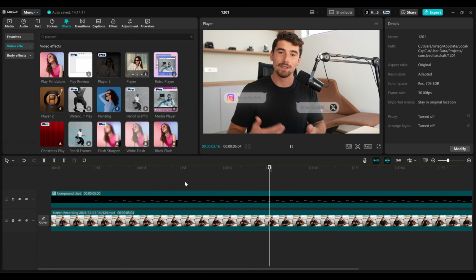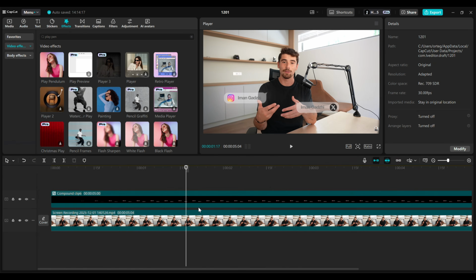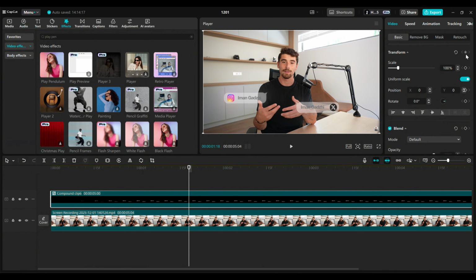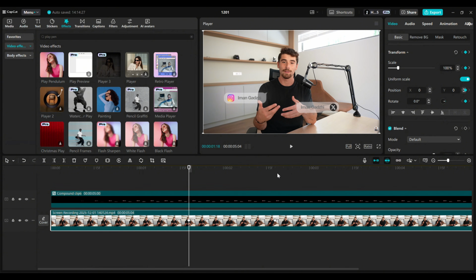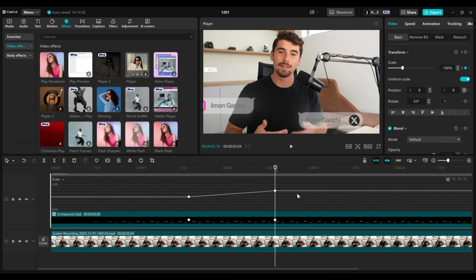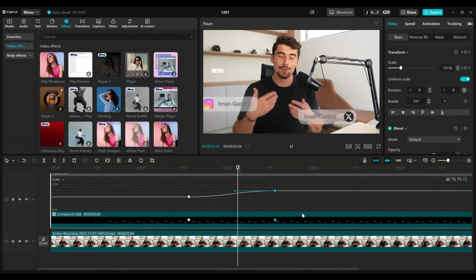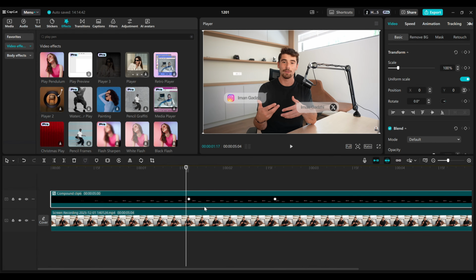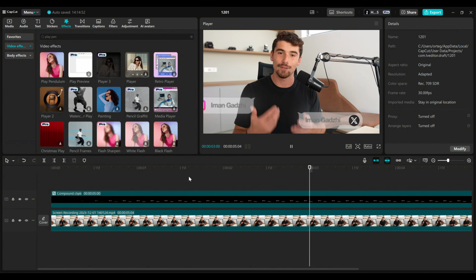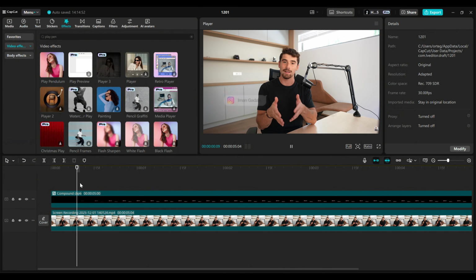Add another zoom to our text pop-up animation to match our main footage. It's important to match our keyframe first to the main footage to be more accurate. So just refer to the main footage before adding a keyframe like this. And scale to 150%, the same as our main footage. Make the keyframe smoother and use the same movement as our main clip to match the motion of the zoom. Now drag the 2 keyframes a little bit to the right. The reason for this is to create an illusion of a delayed effect for the text boxes once we zoom our footage, so it looks smoother and realistic. And there you go.